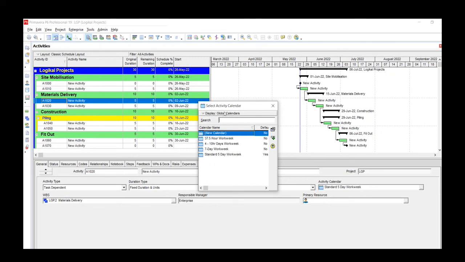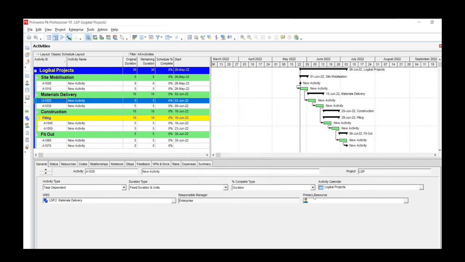If you notice on the Select Activity Calendar, we only have the global calendar here. So you click on the display drop-down button, and then you click the project's calendar, and then you select OK. And that automatically changes that particular activity to using the LogiKal Projects calendar.